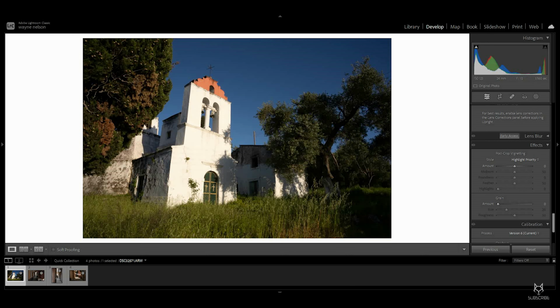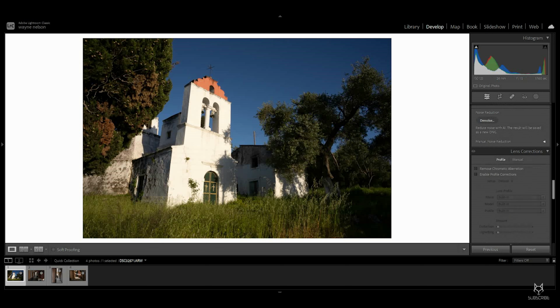It was sort of mid-afternoon, the sun was just about to go down, so the sun's coming in from the right-hand side. So what I want to do is try and accentuate the sun coming in from that right-hand side. The histogram, we're not clipping, but to me the white church or white building is a little bit too bright, it nearly looks overexposed.